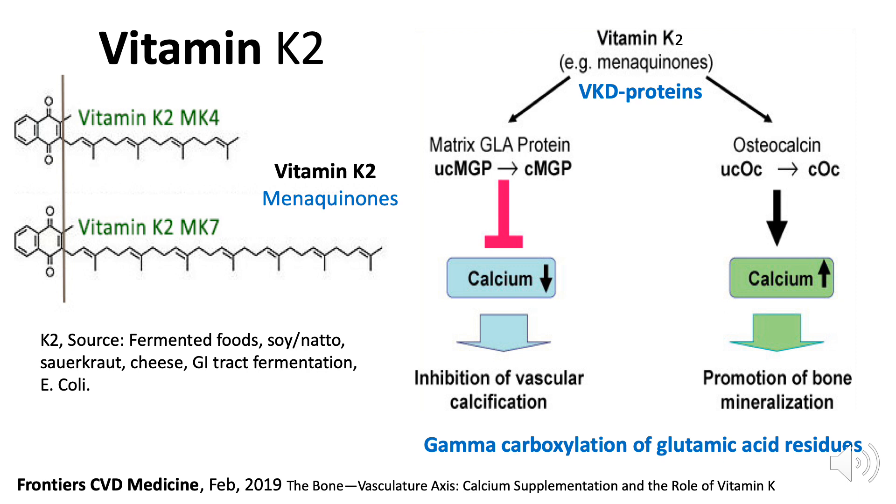Let's look at vitamin K2. Vitamin K is known for coagulation — helping our blood clot when needed. Vitamin K2, however, is more to do with the health of our bones and blood vessels. We found out recently that vitamin K2 increases a protein called osteocalcin, which is part of the matrix of bone, so getting enough vitamin K2 can actually help mineralize our bones. Vitamin K2 also increases a protein called matrix GLA protein, which keeps calcium in our blood vessels low, thereby decreasing vascular calcification. So vitamin K2 is like a traffic cop — it helps push calcium into the bones where we need it and keeps calcium out of the arteries where we don't want it.